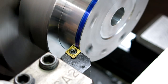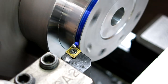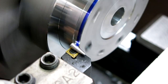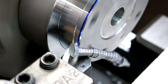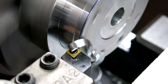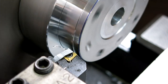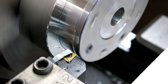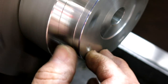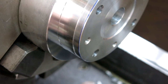Okay, and we're just gonna plunge in like so until that blue just starts to fade into that corner. Let me get my little magnifier on here. See, the blue's getting thinner, thinner, thinner, thinner, right? That's probably fine. All right, and now we got a little back angle on that to allow for the spring back of the sheet metal there. Yeah, that should work fine. I thought that was a damn good idea.